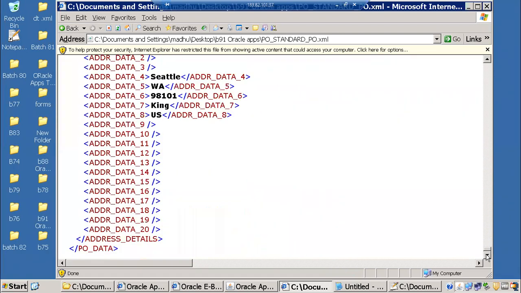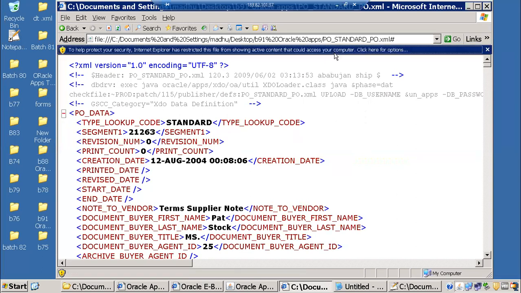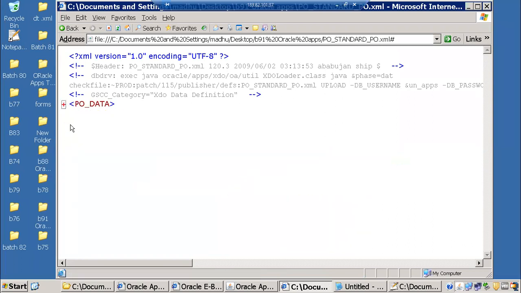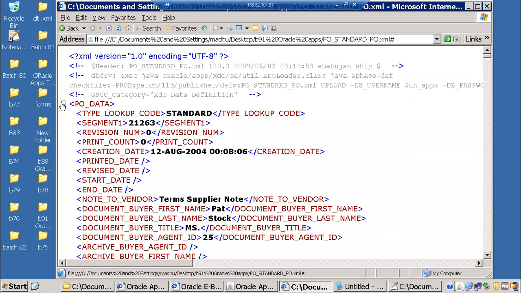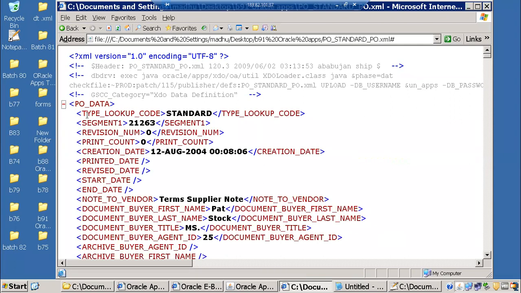You don't need to worry about this, but like this we can take the sample file. If you minimize this, it's a root element actually. If you minimize it, everything minimizes like this. That's called a root element.